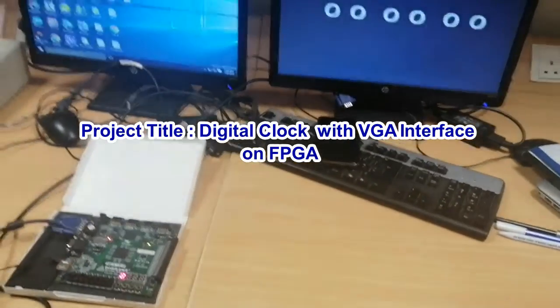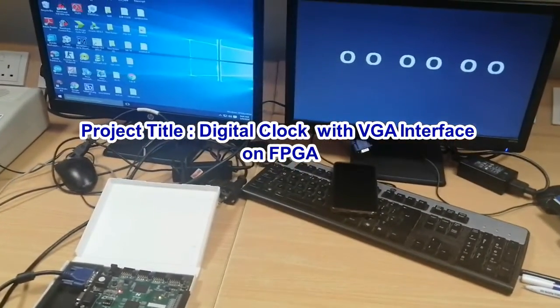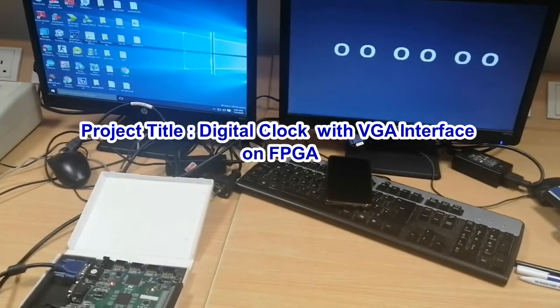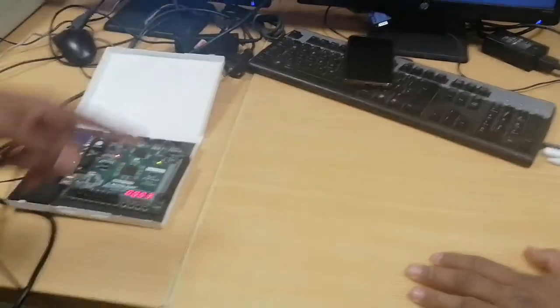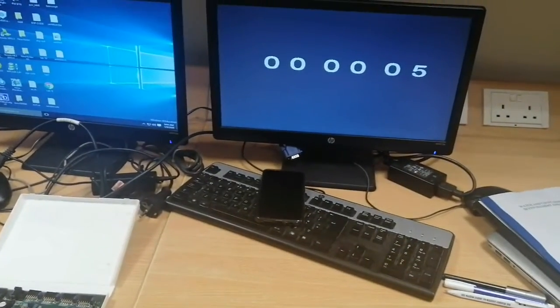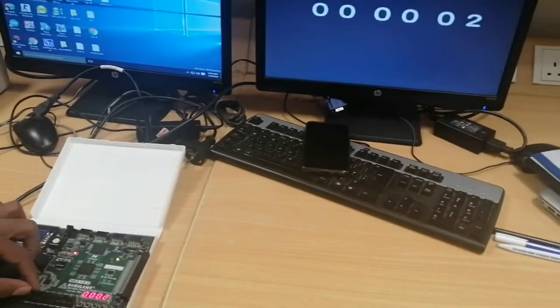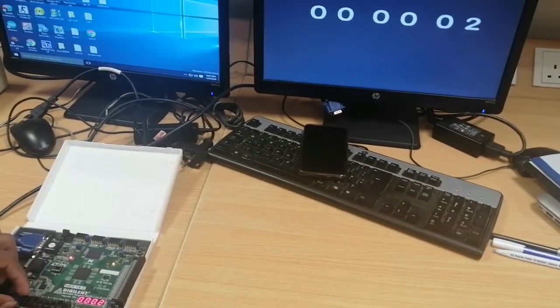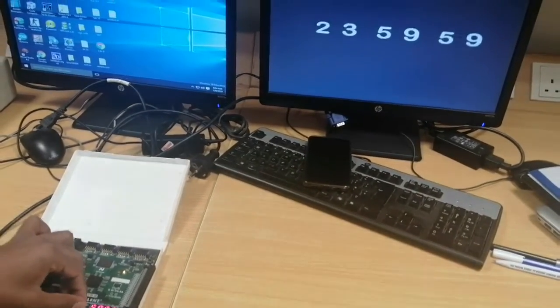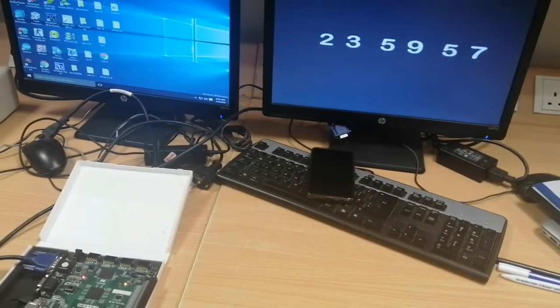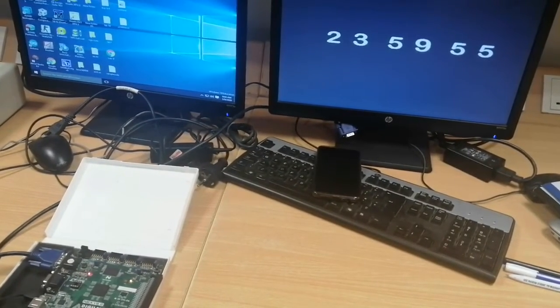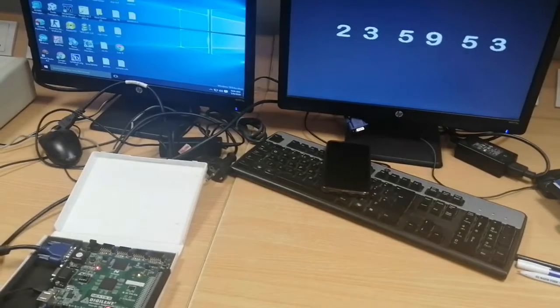Basically, this is the watch displayed on the VGA as well as the 7 segment. We have 3 features of this, which is the normal. As you can see, this is the normal watch, and the data is displayed on the FPGA as well as the 7 segment. We can also have the feature of a stopwatch, where it can be paused as well as continued. And then the third feature is the countdown timer. And we have 2 setting modes as well, in which we can set the hours, minutes and seconds.